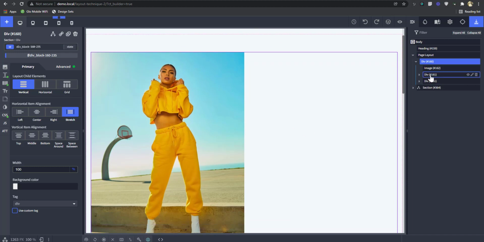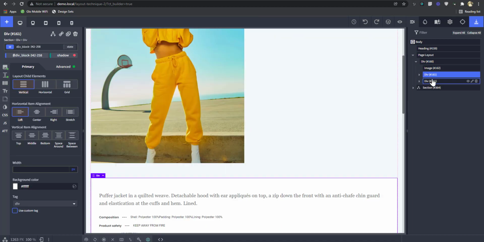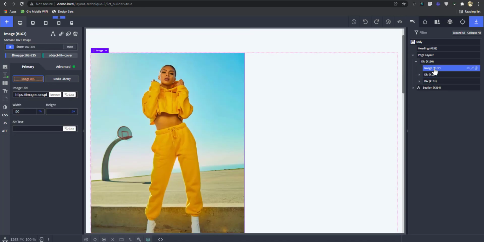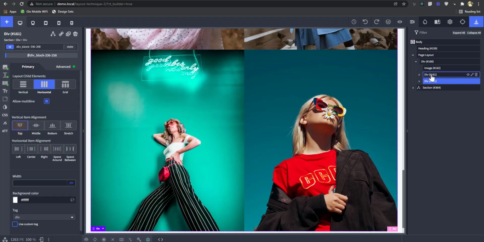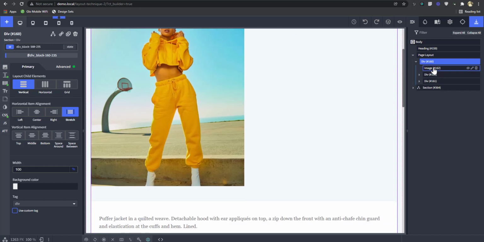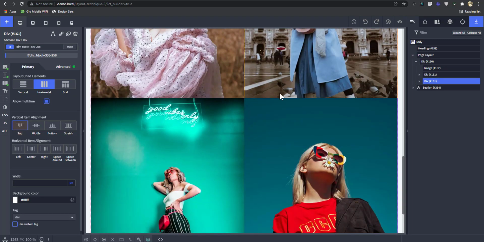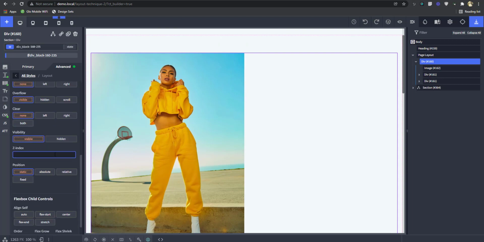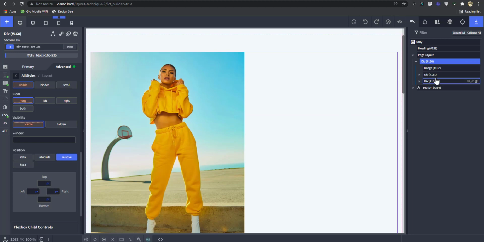So if I have a parent, this is a section, then I have a div which is the parent to these three. Now the image here is a sibling to this, and this is a sibling to this, and what you want is for them all to have a common grandparent. So what I did here was set the grandparent to position relative, because I want this image to be relatively positioned to the grandparent.